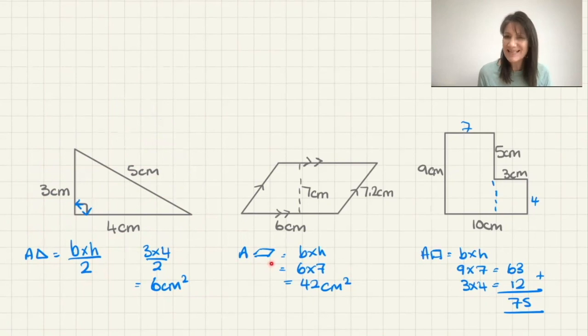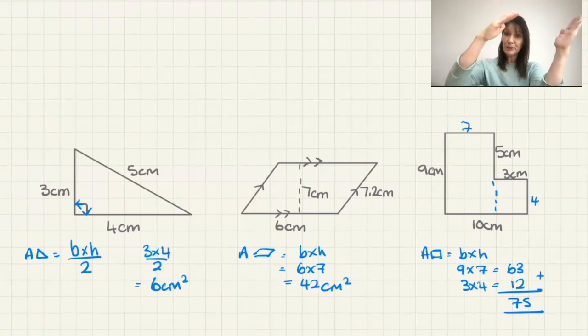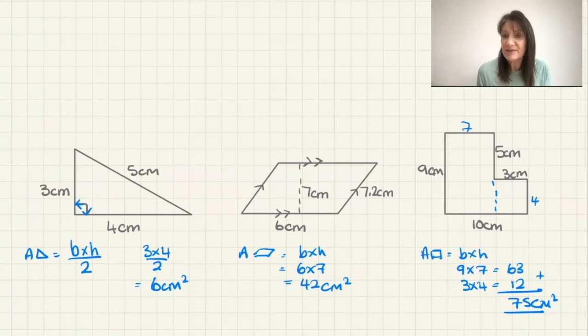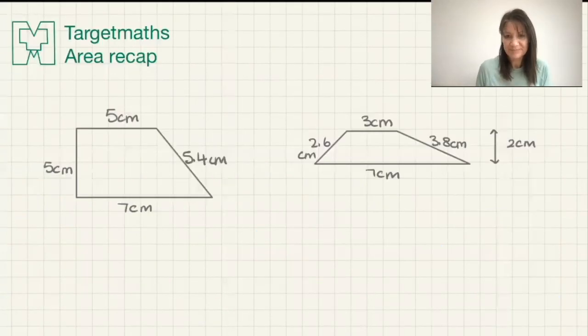Area of a parallelogram is exactly the same as a rectangle, because it's basically a rectangle that someone's just gone whoop, and sort of squashed over, but the area inside remains. So that is just base times height. And then these style questions are where they're putting 2 shapes together. We don't have a formula for L shapes, so we break it up. You may have broken it in this direction, and therefore your workings out will be slightly different, but your end answer should be the same. Okay, and that is obviously centimeters squared as well. So those are some of the basic shapes that we should already be very secure with.